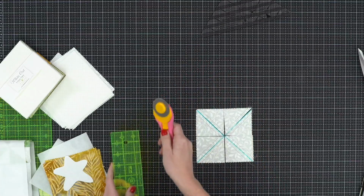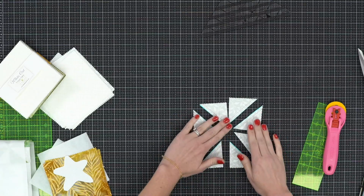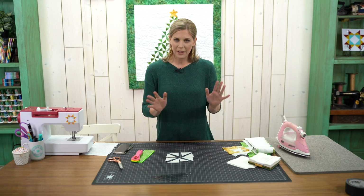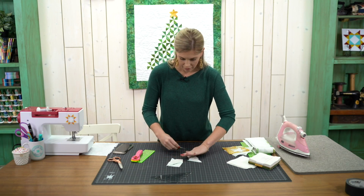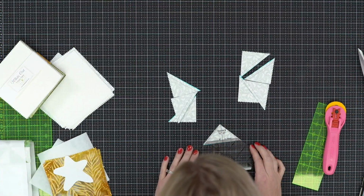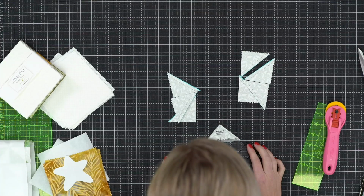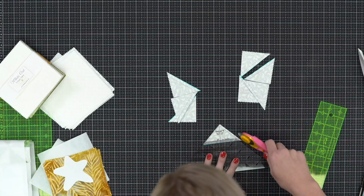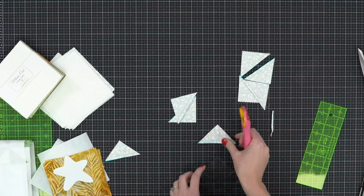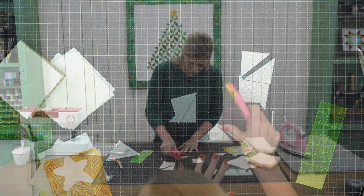There we go. So we've got all of our cuts made, and now we have 8 individual half square triangle units. Now these will measure about 2 1/4 inches, but you get a little bit of variance. So we're just going to go ahead and square these up. I have our slotted trimmers here, and I'm just going to slide it to one side because this looks pretty square. I'm just going to trim off one side here. I'm going to do that to all of these. There we go.